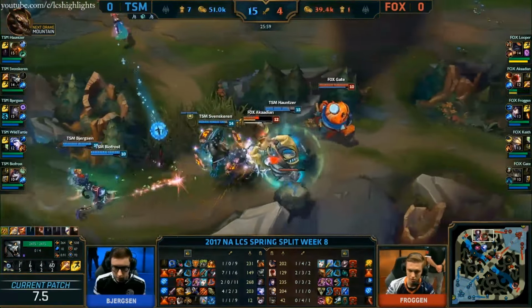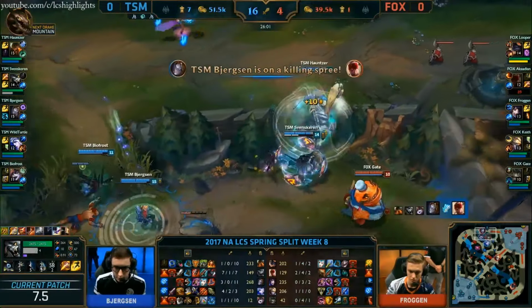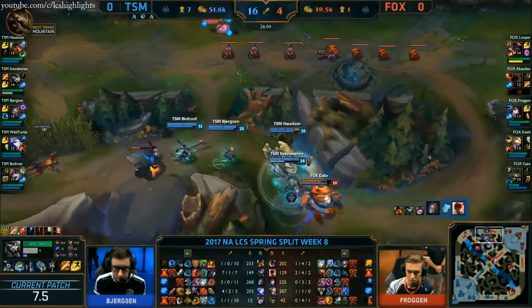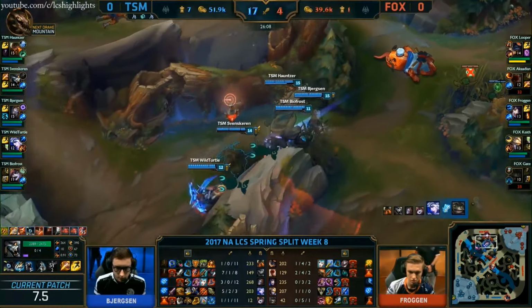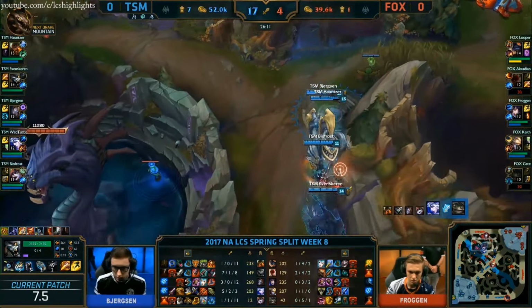But Haunter all the way with the wraparound. Arcadian's going to get locked down and shut down. And now Gate going to get chased as well. Turtle able to slow him. Gate's left out to dry. He's dead as well. And TSM again just back towards the objective. Yeah, turning into quite a stomp.